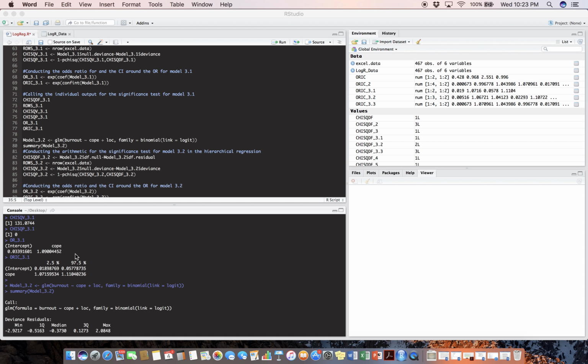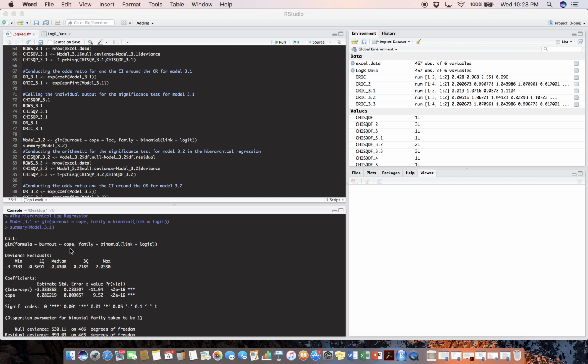And with our intervals here, we do not include 0, so the confidence intervals for our odds ratio are significant. And then we have our next model. And I forgot to mention, the first model here is comparing our coping predictor against the null model, which is when nothing is included in the model.